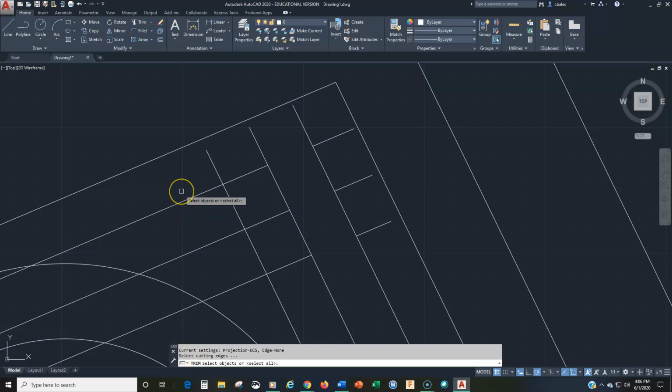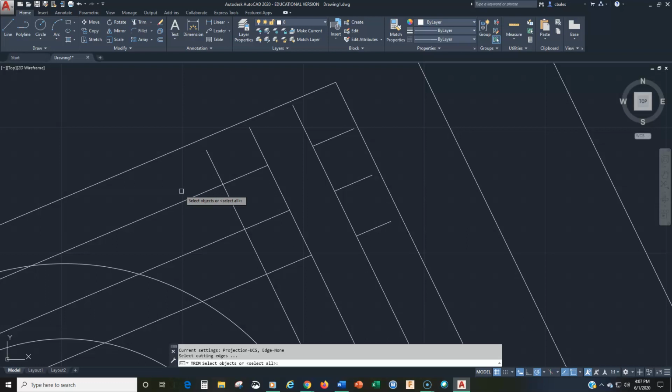Now, personally, I don't like the way AutoCAD kind of hides this or makes it 2 lines, right? The phrase select cutting edges is above the part where it says select objects. I find that misleading. When the Trim command was first introduced, it was misleading back then.